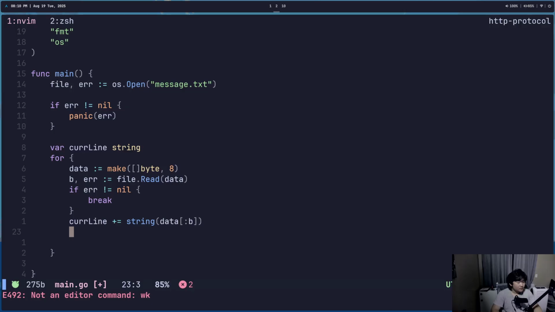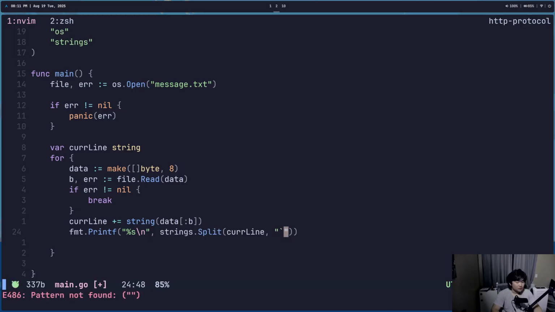Then we do fmt dot printf, we do %s. Current line, but dot split, yes.